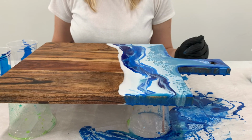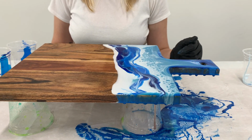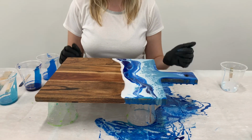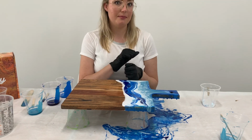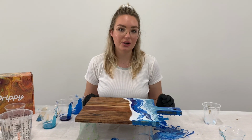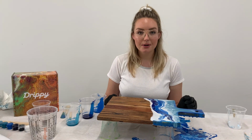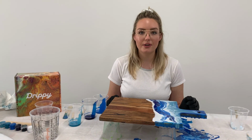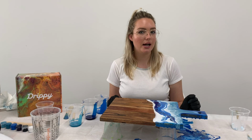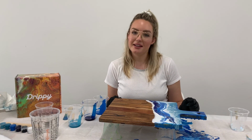So once your board is cured, you can then take the tape off the underside of the board. All of the little dried resin that gets stuck underneath the board will then just come flying off when you take that tape off, and the back of the board will be clean and ready to go. So once your resin is cured, it is FDA approved, so it's food safe. You can eat off it. Just treat it like a delicate kitchen item, so just hand wash it with warm soapy water after you've used it. And yeah, enjoy.